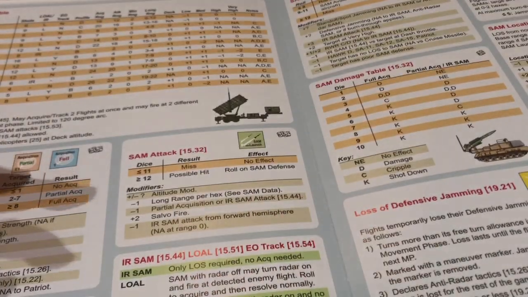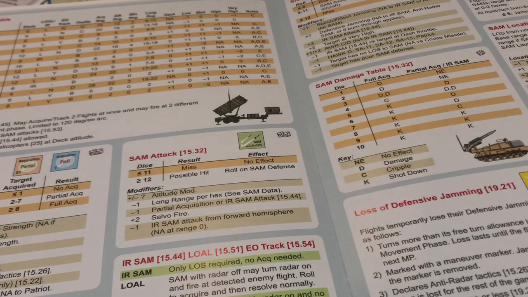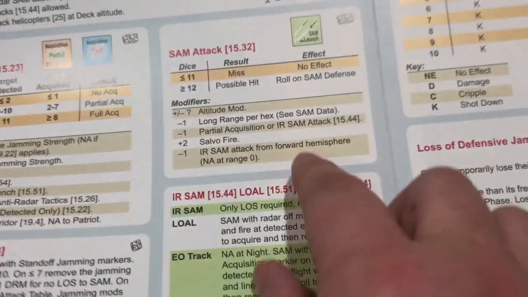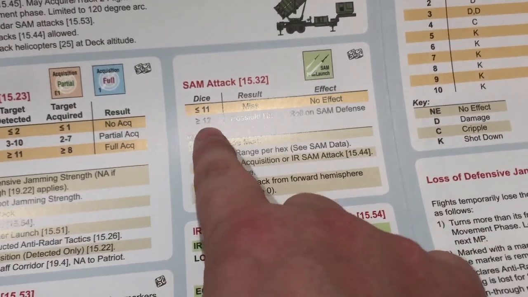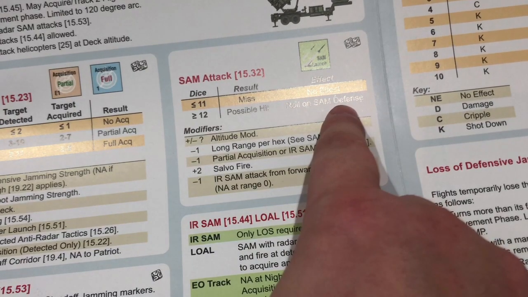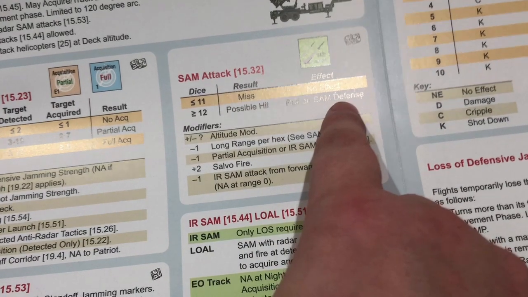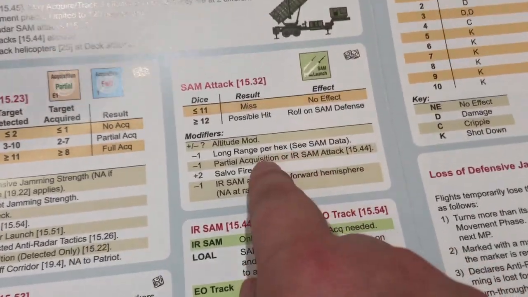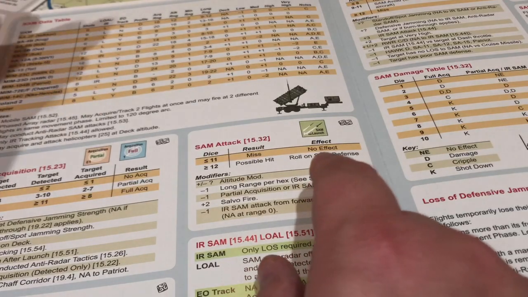Now, which SAM is it going to be? I don't know if it matters, but we'll pick the one that's the closest. So I have 1, 2, 3, 4, 5. He's 5 spaces away, so he's very close. All right, so for the SAM attack, if I roll greater than a 12, it's a possible hit. And then we have to roll on the SAM defense table, and then we get a SAM launch marker, which is something we're going to have to take into account. But basically, let's roll and see what happens here.